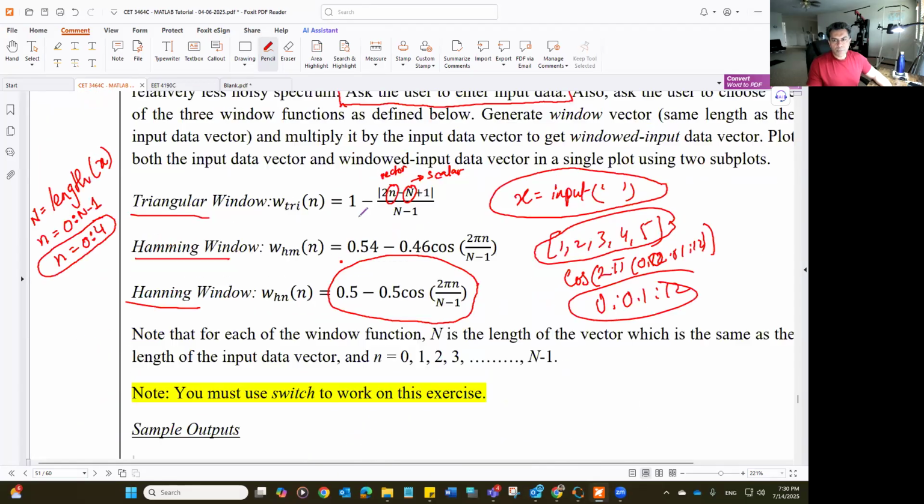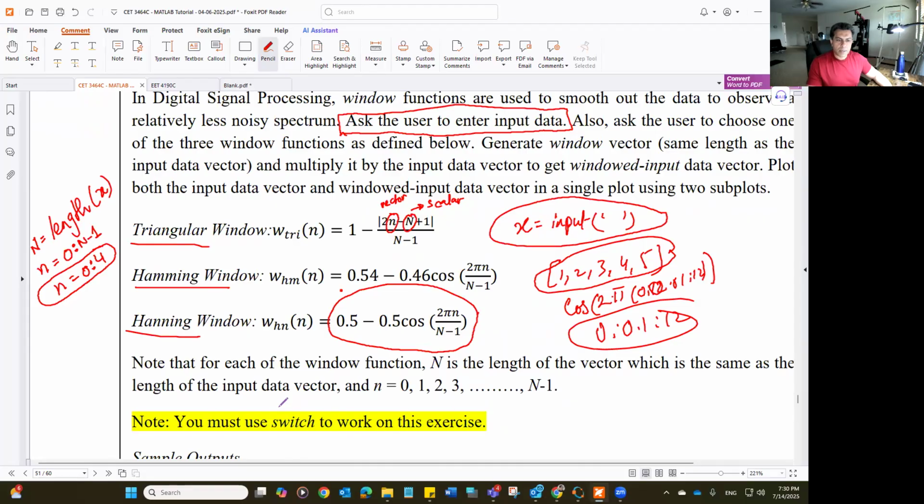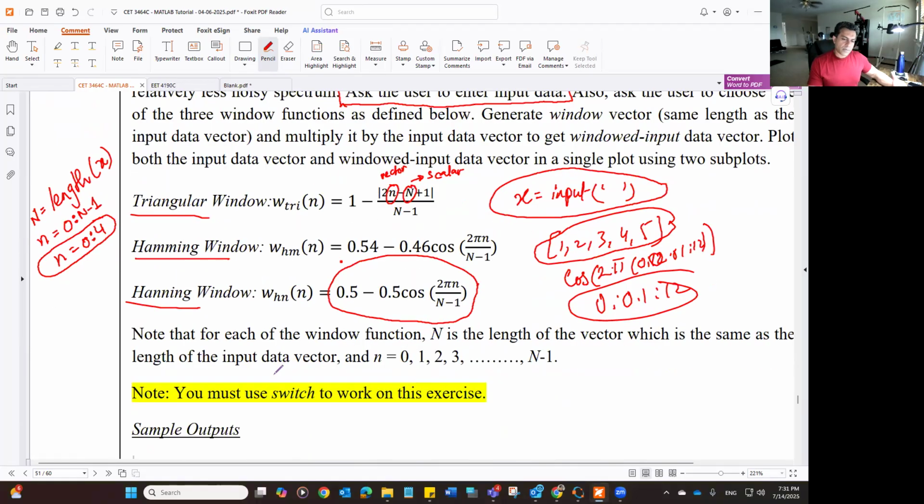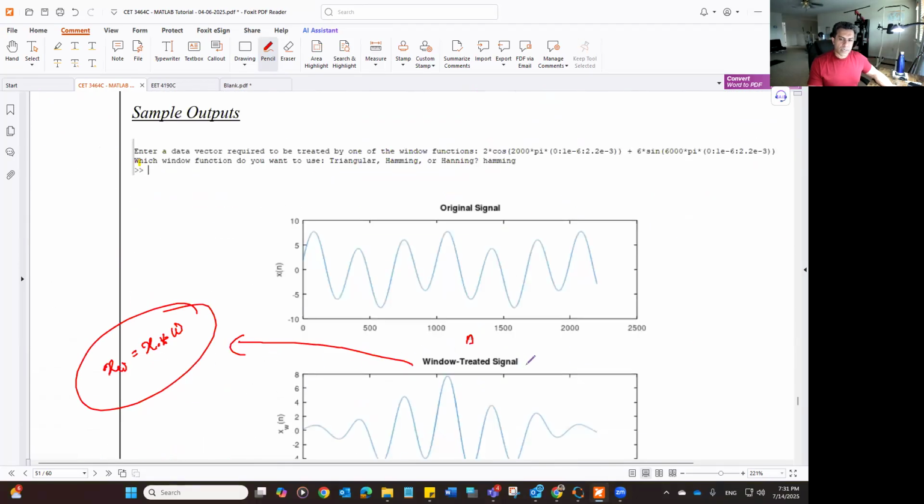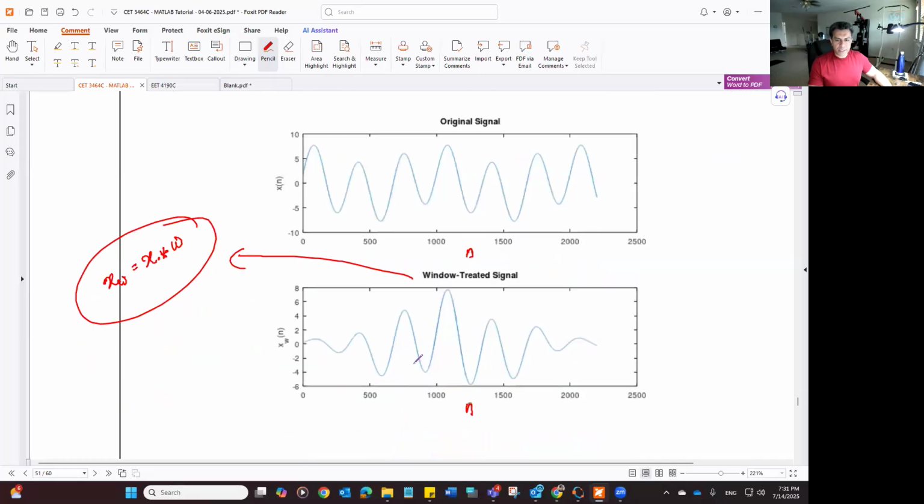That is, you take the input data vector and multiply it by one of the window functions, whichever the user is choosing. When you multiply them together, the result is another vector, and that vector is the window treated signal. That signal is going to be plotted in the second subplot.